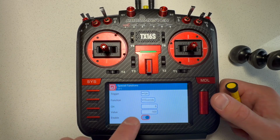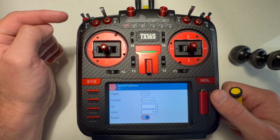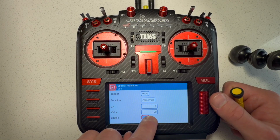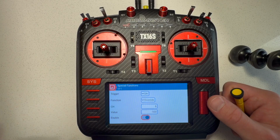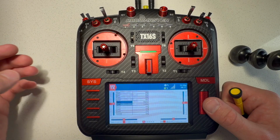Okay, so what that's done is whenever the radio detects that the SA switch is in the center position, it defaults to negative 100, which gives you that full resolution negative, right? So we're just gonna test that real quick, coming back to our center.